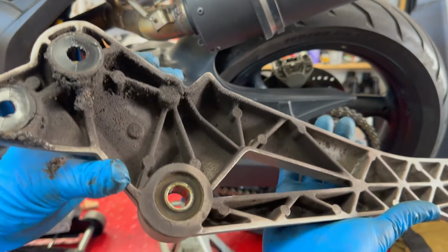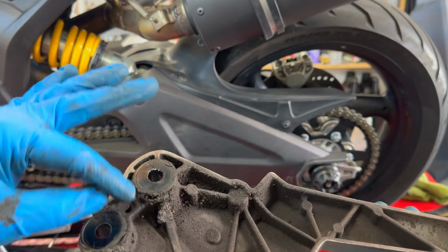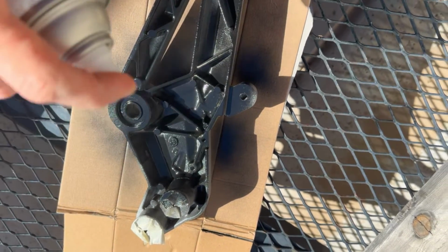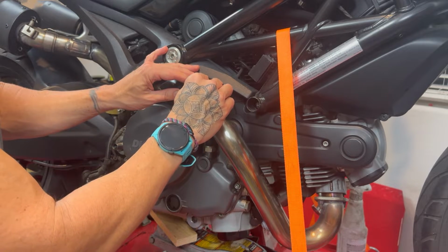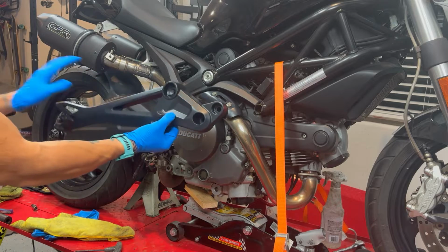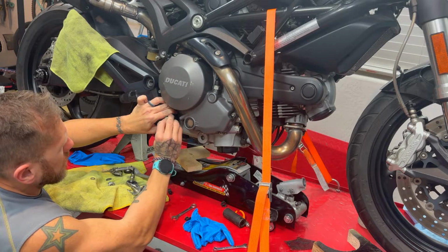Whew, this is messy, my goodness. So I'm just gonna soak this in solvent right now, just so I can get rid of all that, and we'll clean it up, and hopefully it's gonna be looking better. So let me just go ahead and put this on, and we should be good to go here. I love the contrast. This is exciting. This is how the part looks right now, and just picture this as opposed to the horrendous thing that we had before. Well, this is exciting.